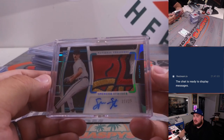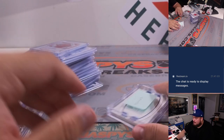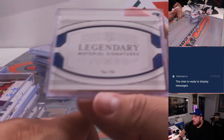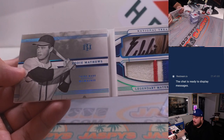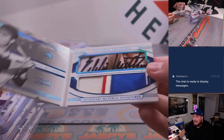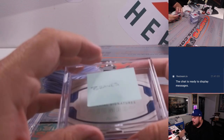Look at this midnight RPA — a beautiful patch autograph of Spencer Strider for the Atlanta Braves. Then last but not least, going out to the Milwaukee Braves, we hit a one-of-one Legendary Material Jumbo Signatures of Eddie Matthews. A very, very nice one right there — and that's Milwaukee Braves, which goes to the Atlanta Braves. Awesome patch and cut autograph in there. That was a sick one for the Atlanta Braves.